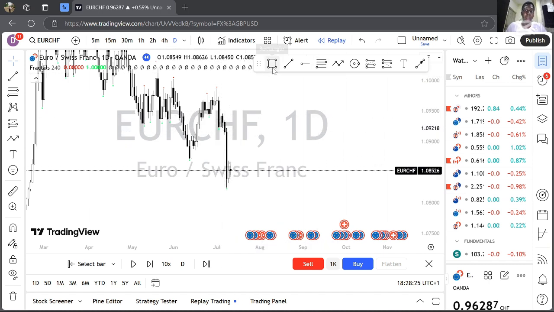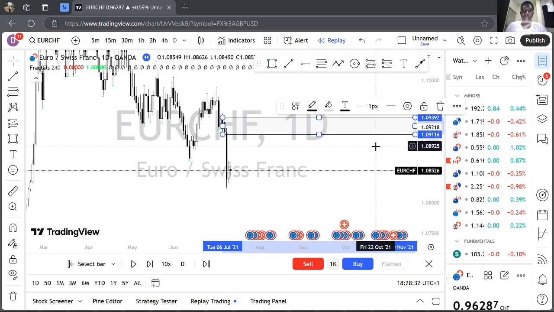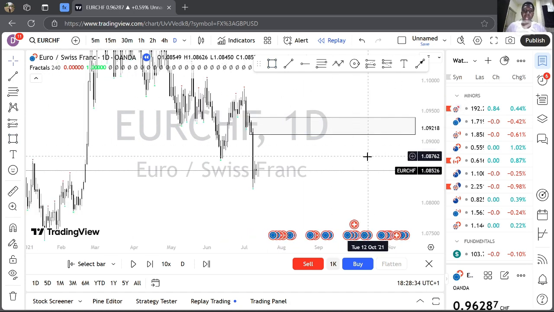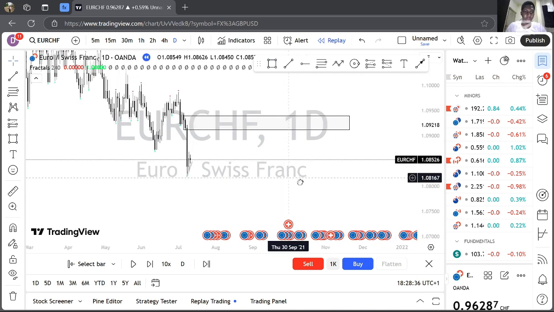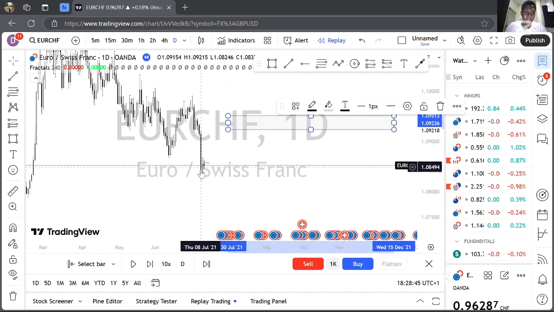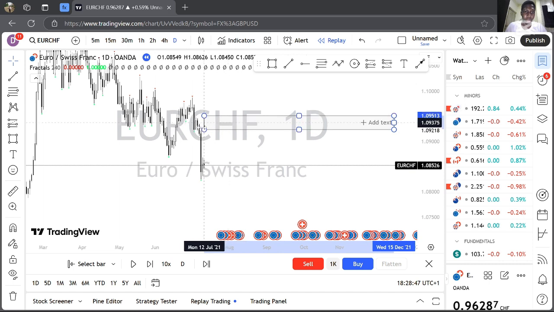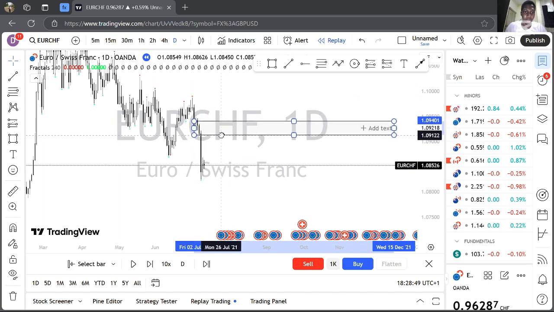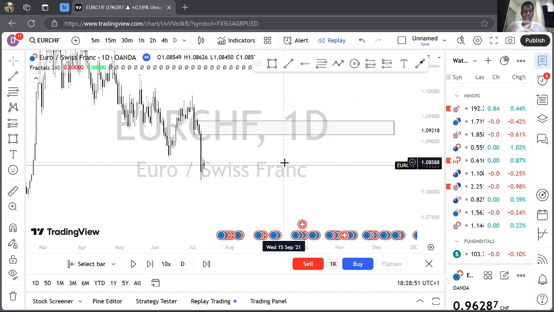So the last candle that caused the push down, that is our supply zone. It will be the opposite if it was pushed up, and that will be our demand zone. Okay, so the price pushed down, it caused this imbalance here, because see the space between this candle and this candle, so it's a lot. So this is going to act as a magnet, so it's going to pull price up to that level. So this is our supply zone.